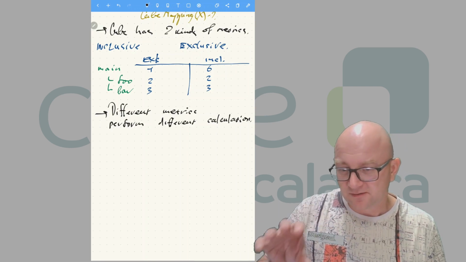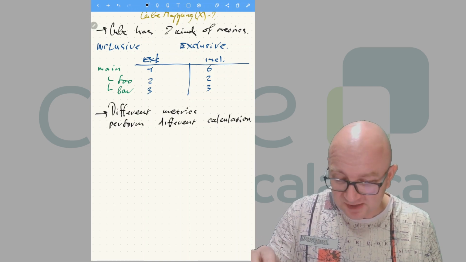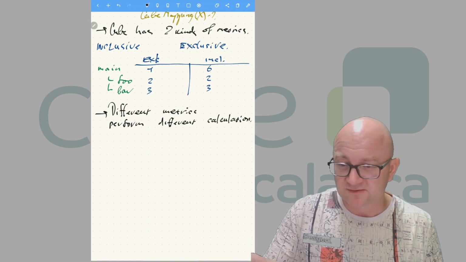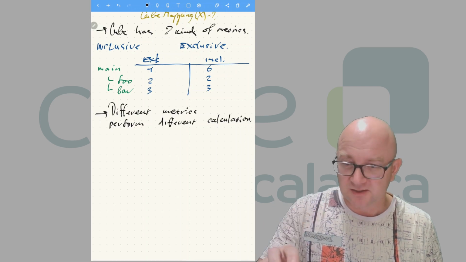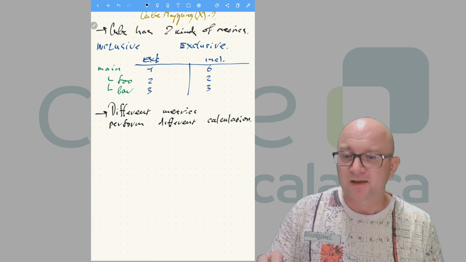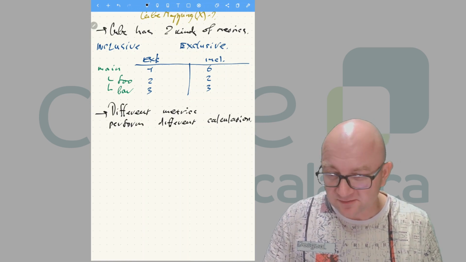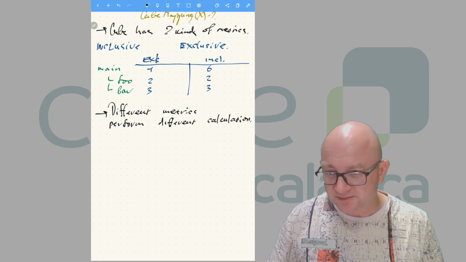So we take the first child and would like to have its inclusive value. But we don't have this inclusive value, so we have to calculate the inclusive value of the child. For that we have to take its own value and go to its grandchild, so deeper, and calculate the inclusive value of this child. For that we have to take its own value and go deeper and deeper.